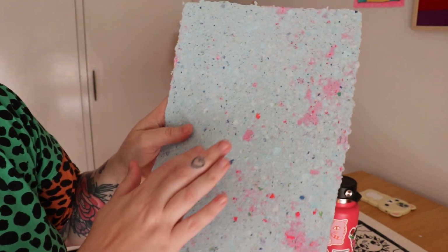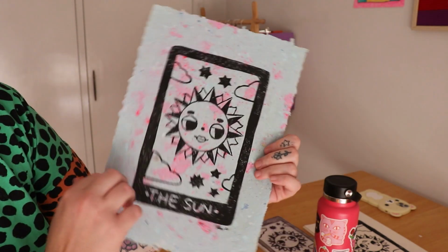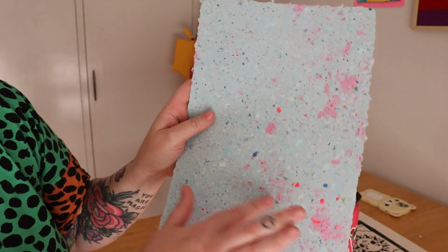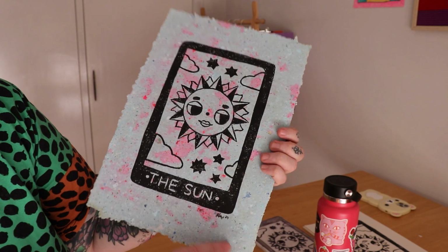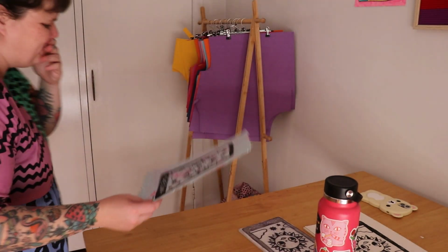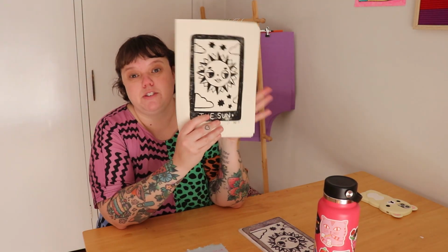I was umming and ahhing about what side to do, because this one had less pink, this had more pink. I'm glad I picked this side because this one was a bit pulpier, so the print might have misprinted a little bit more on that side. So yeah, I'm really, really happy with how it came out. It's perfect to me. I loved doing this print.